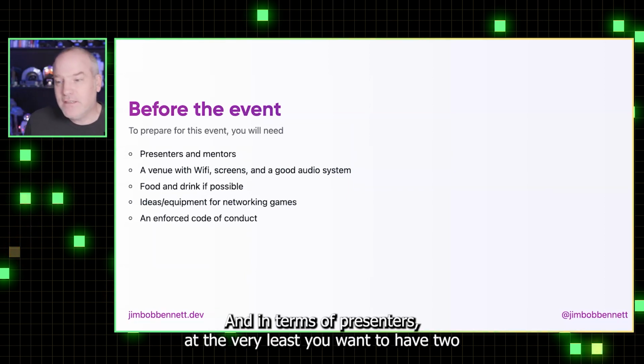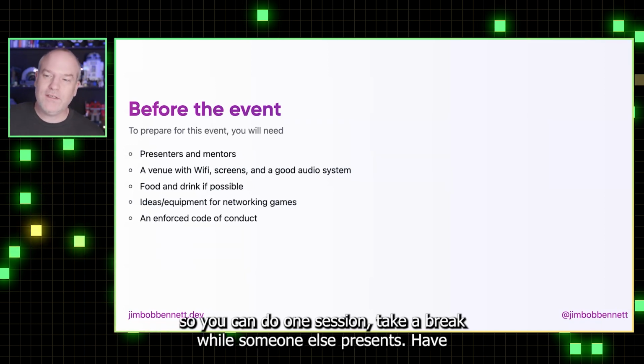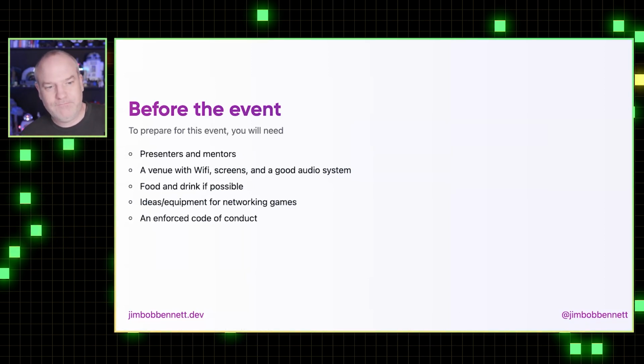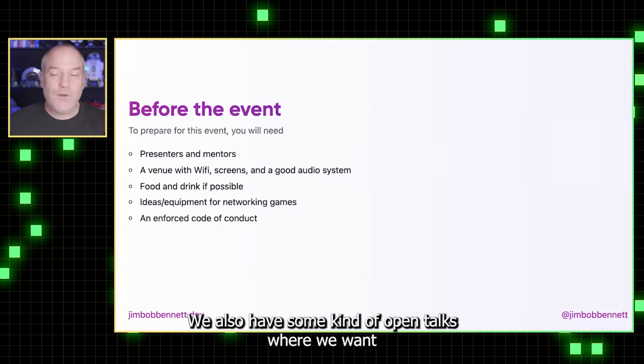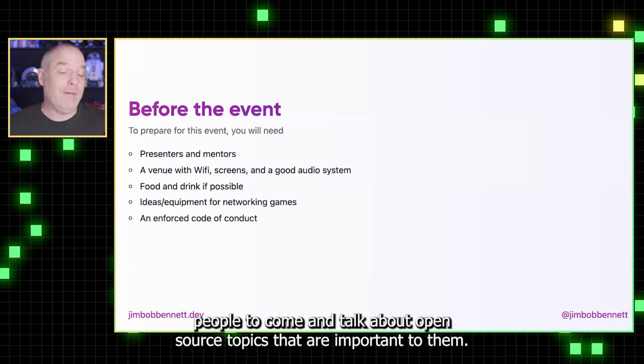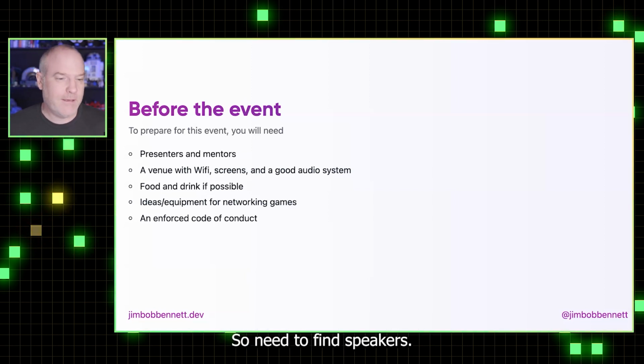And then in terms of presenters, at the very least, you want to be able to have 2 so you can do one session, take a break while someone else presents it. So you'd kind of think about having a group of people to do that. We also have some kind of open talks where we want people to come and talk about open source topics that are important to them. So you need to find speakers for that.